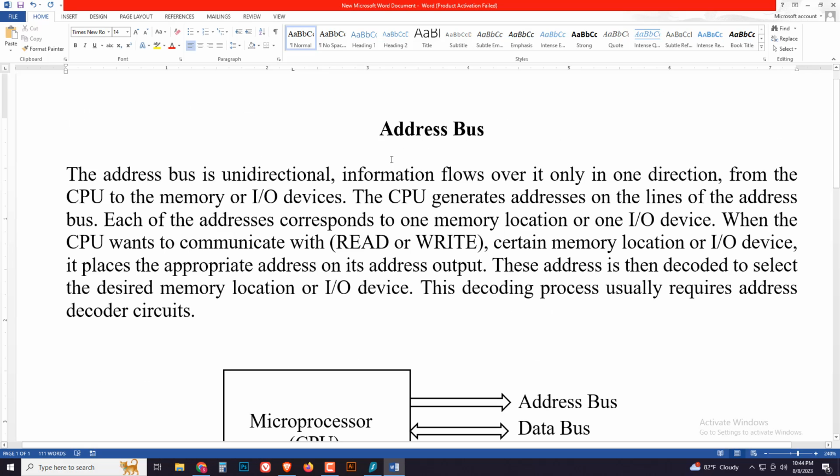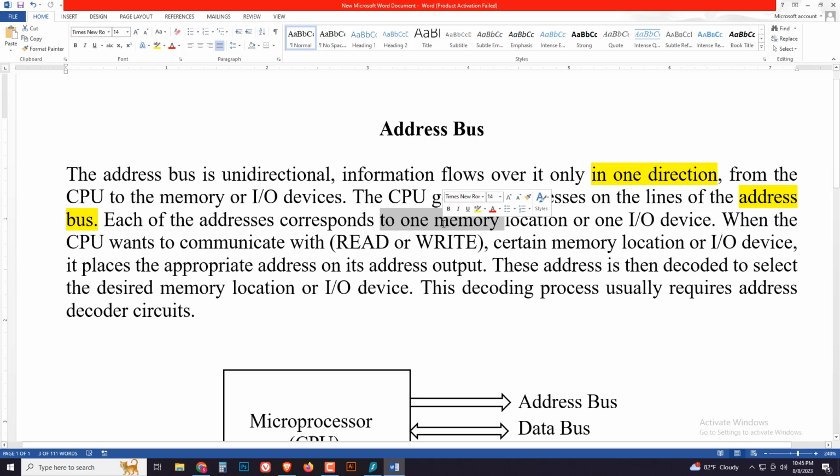Address bus. The address bus is unidirectional. Information flows over it only in one direction, from the CPU to memory or I/O devices. The CPU generates addresses on the lines of the address bus. Each of the addresses corresponds to one memory location or I/O device.